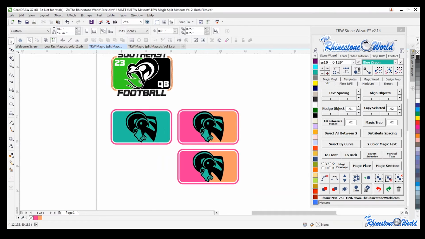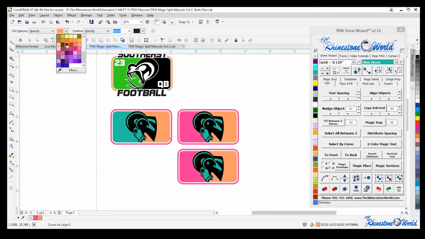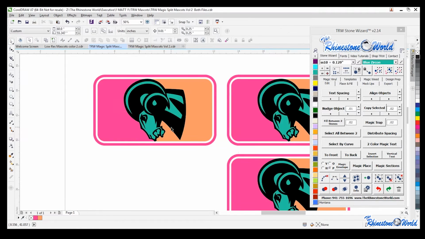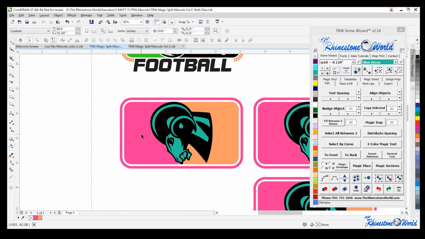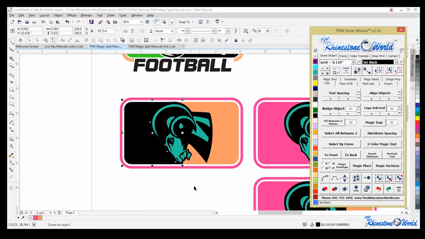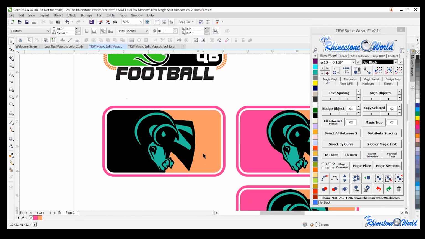So let's go ahead and click on my Smart Fill. Let's get that one back there, and let's get this one back here. Now what we're going to do is watch this. There's a couple of different ways, like I was saying, that we could do this ram design depending on the way we wanted it to look. We could do it this way.